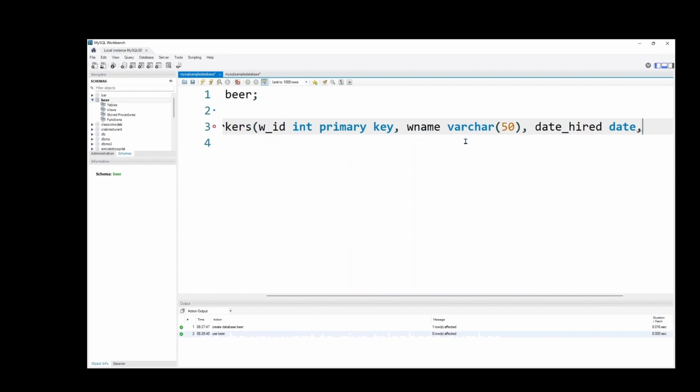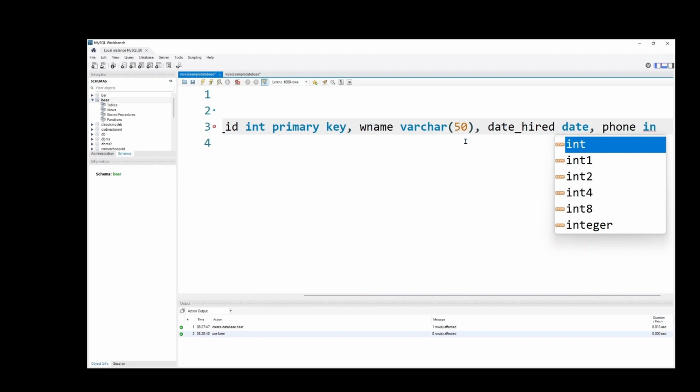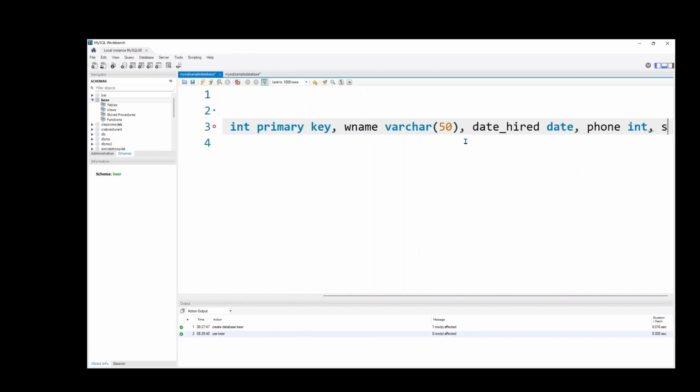Maybe you want to give a telephone number to this person, so we say phone number. Phone is just an integer. And lastly, what we're going to add for this person is salary. In our salary, we're going to use decimal.